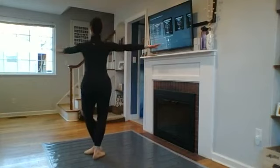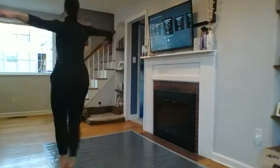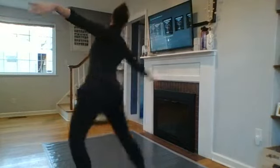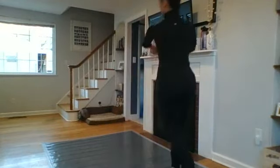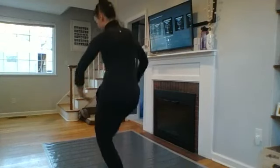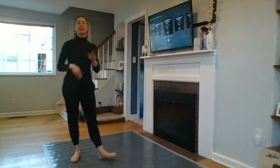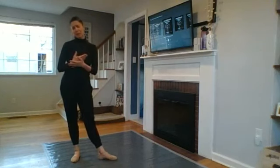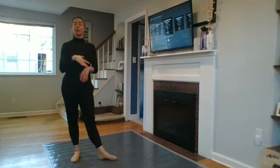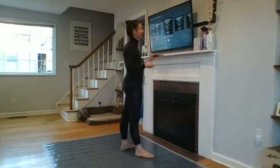One, two, three, four, five, six. This could also be a pirouette. Seven, eight, balance, balance, balance, balance, step, six, seven, eight, one. Then you can get to the next side. Okay? Let's do it once with music, and then I have to teach my next class, so I just let you go. But once with music, and then if you want to repeat it, okay? This is a great exercise just to really get you on your legs.